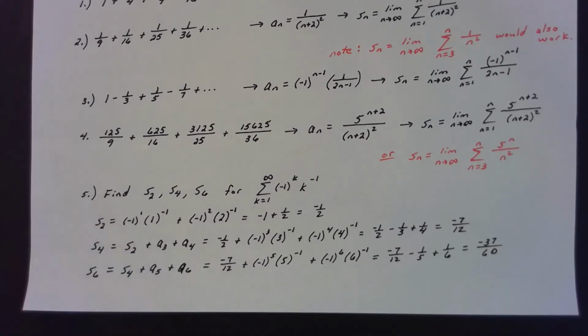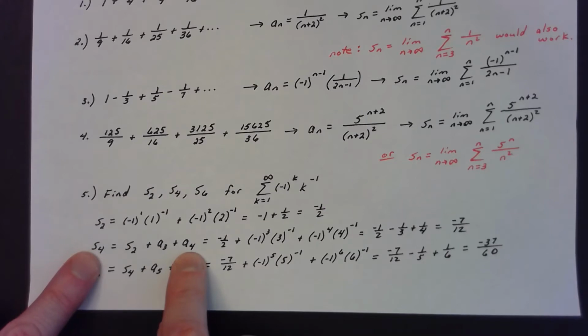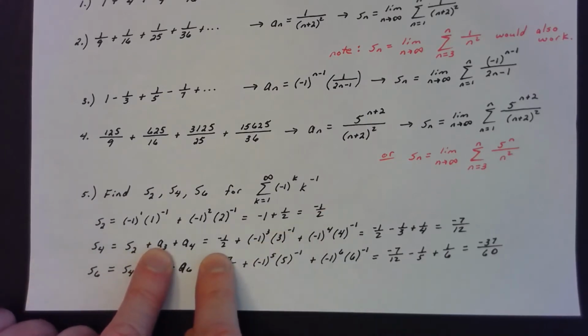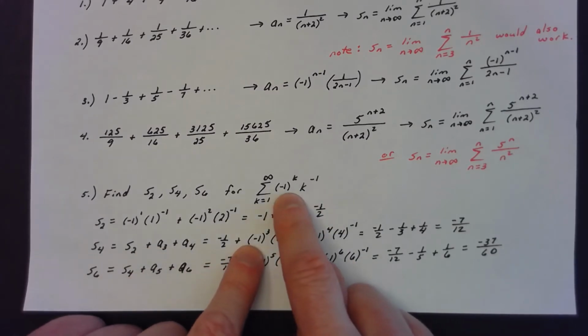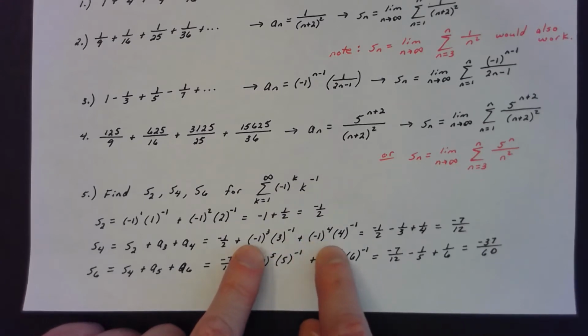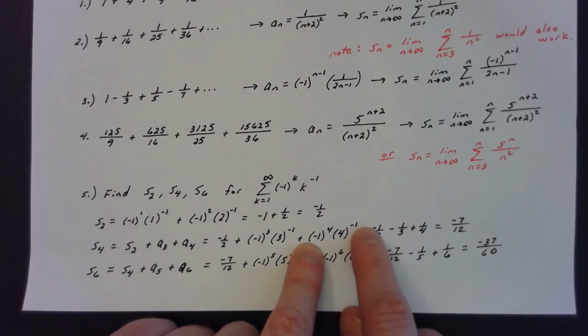Now, the next partial sum, we'd call S sub 4, the fourth partial sum. And in order to find that, you can say, well, S sub 4, it's just going to be S sub 2 plus the third general term plus the fourth general term. Well, S sub 2 we already know was negative 1 over 2. The third general term is going to be your relation on the inside evaluated at 3. So you get negative 1 to the third times 3 to the negative 1. Plus the fourth term, negative 1 to the fourth times 4 to the negative 1.